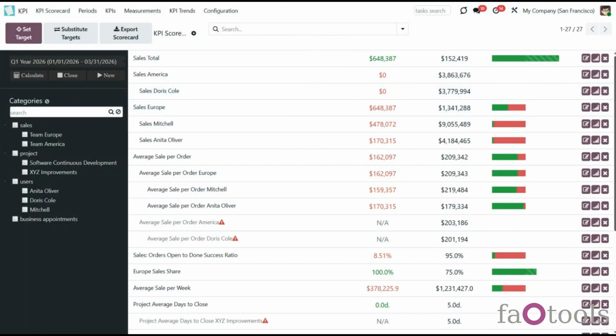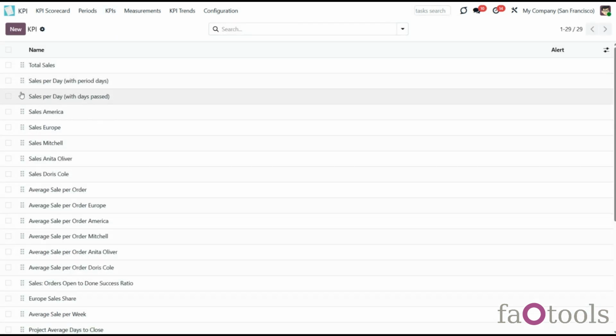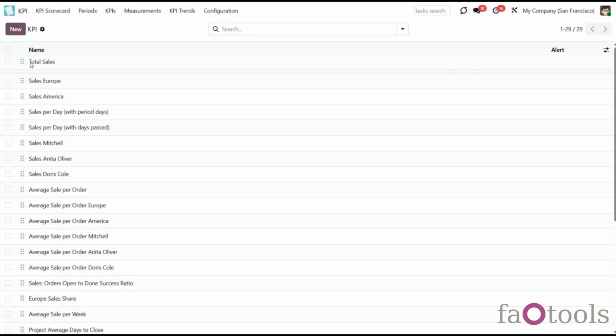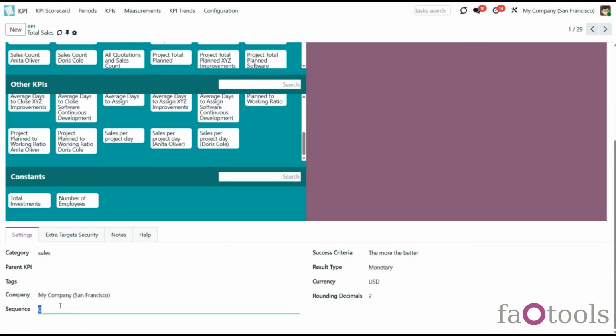The KPI targets list is formed according to the hierarchy. Hierarchy allows highlighting targets with indicative padding for an instant overview of sub-KPI targets. The hierarchy is set according to KPI sequence and parent-child relations. To change the sequence of KPIs, move them in the tab KPIs by drag and drop, or open any KPI and type the number in the field sequence. In order to be on top, the sequence should be smaller.